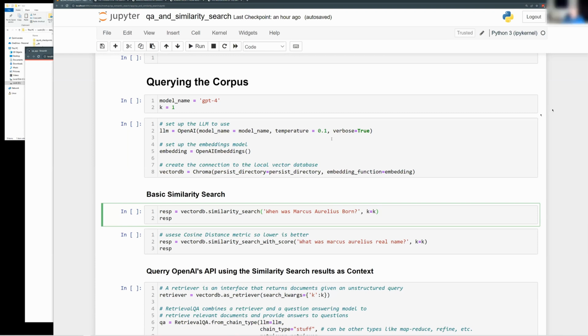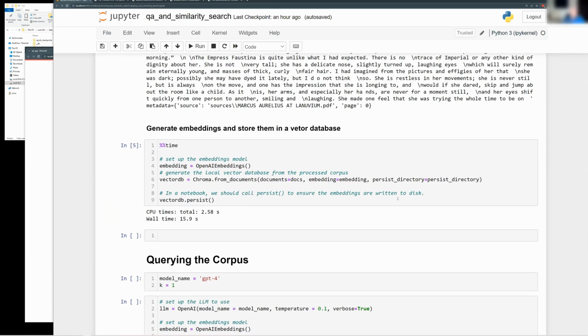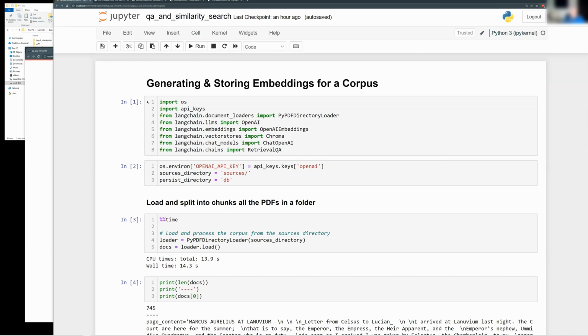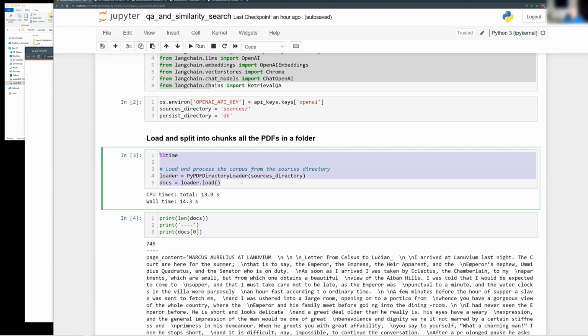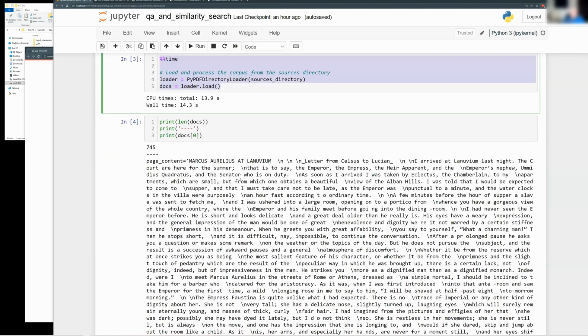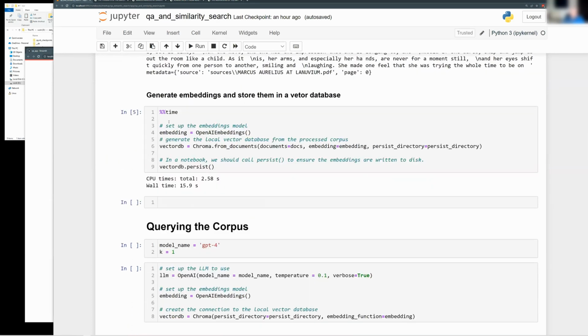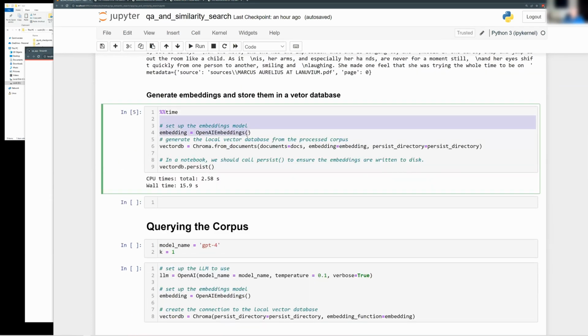So whatever you did prior to this is essentially reading the documents and creating a vector database, right? Yes, that's all this was. Basically, here we read all the PDFs, chunked them, and then for each chunk, we created an embedding and stored that embedding and the chunk in this vector database.